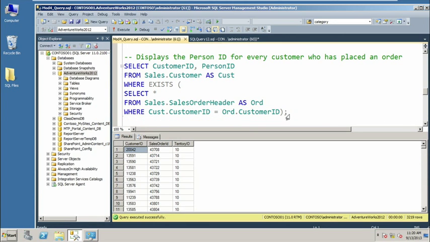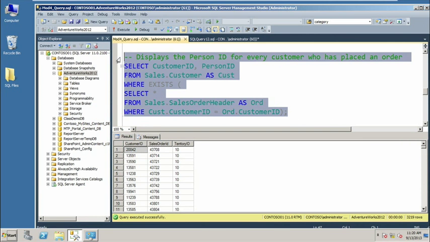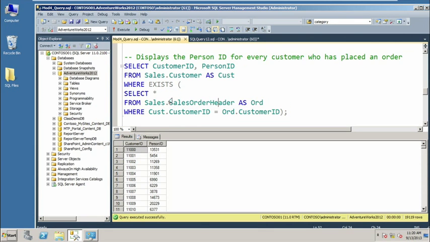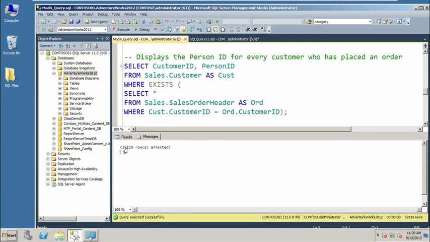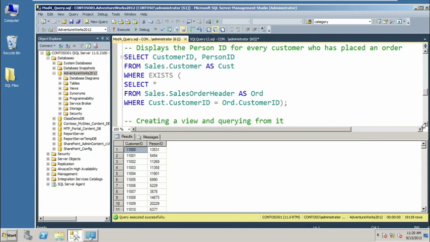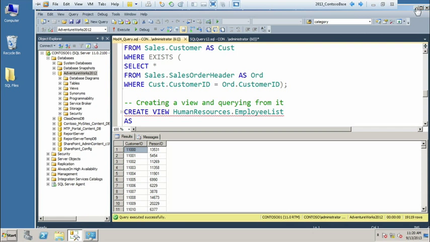This is going to display the person ID for every customer who has placed an order. This is that exists clause. We'll go ahead and execute that. So customer ID 1100, the person ID was 13531. This is the person ID associated with the customer ID for each customer that has placed an order. The exists says an order had to be placed, so a record has to exist in the sales order header table in order for them to be returned here. And you'll see we have 19,000 rows available for that. That's getting ahead to the next section. So these are different ways for us to query content, specifically using a subquery.